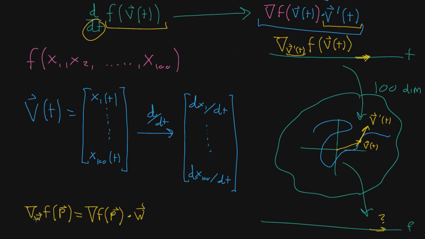Well, that's what the directional derivative is asking. It says you take a nudge in the direction of some vector. In this case, I wrote v prime of t over here. More generally, you could say any vector w, you take a nudge in that direction. And more importantly, the size of v prime of t matters here. If you're moving really quickly, you would expect that change to be larger. So the fact that v prime of t would be larger is helpful. And the directional derivative is telling you the size of the change in f as a ratio of the proportion of that directional vector that you went along.